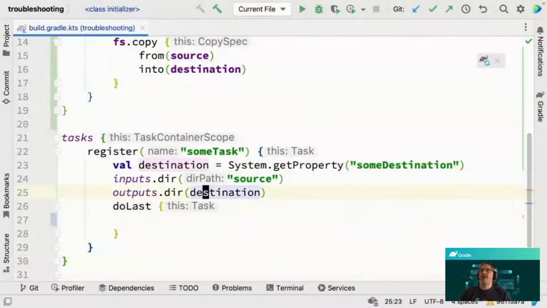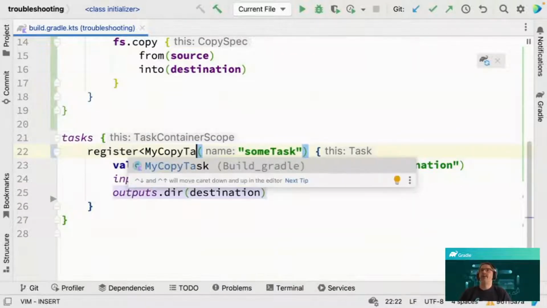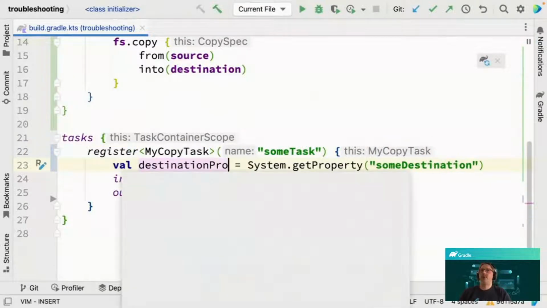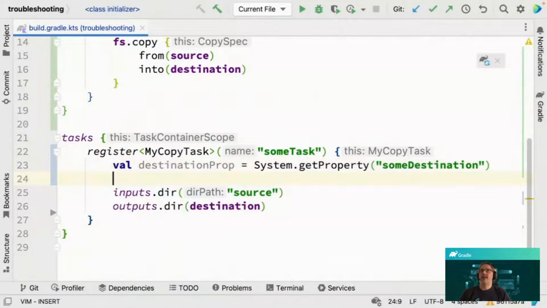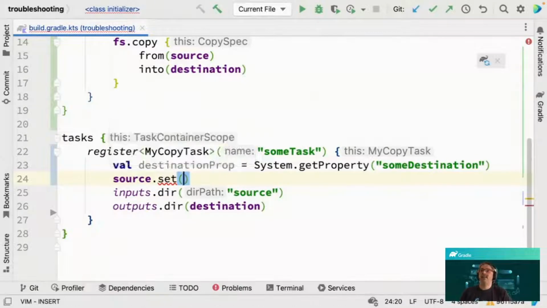And here we're gonna just configure our task. So now we have our new copy task. And I'm gonna say this prop. So I can then say source set. So I cannot just say, right, set source here, because this is a string.